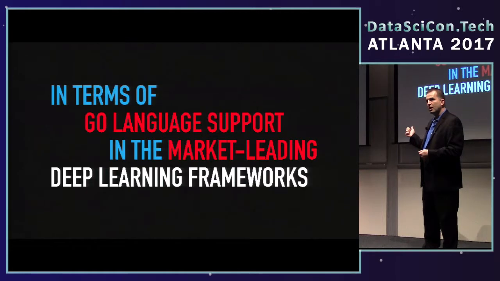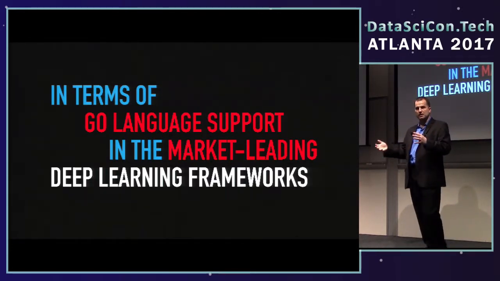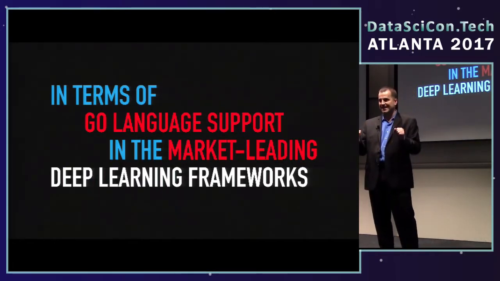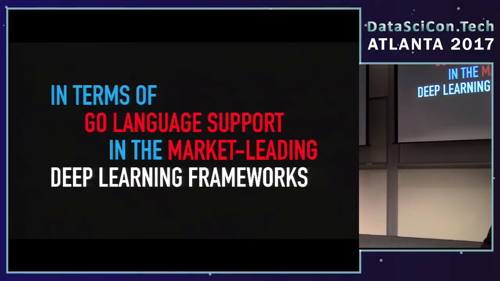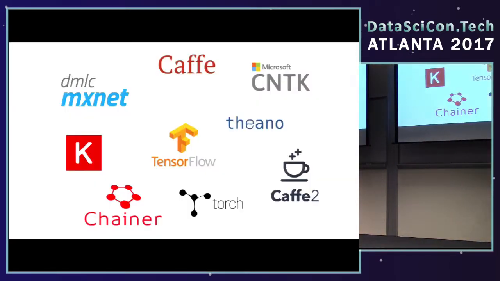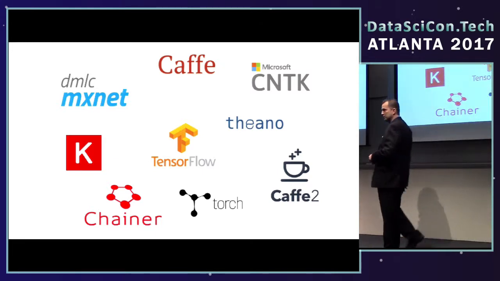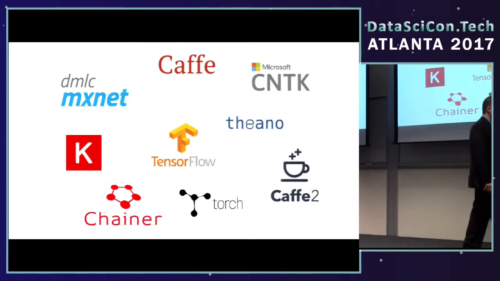But I don't have that in Gorgonia because, as wonderful as the framework is, it's not big enough. It doesn't have the mind share, and it's going to be a ways till that goes. So it's too small, even though it's a fantastic framework. So I don't like that. And when I'm looking at these, these are the major frameworks. I might be missing one or two, but these are predominantly the major market-leading frameworks in the deep learning space.